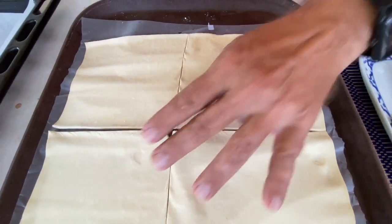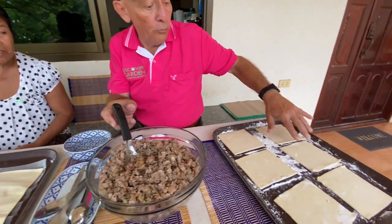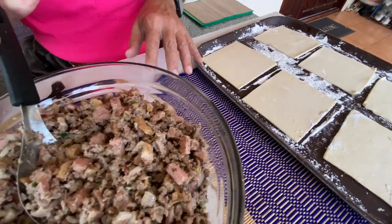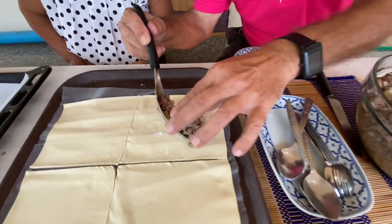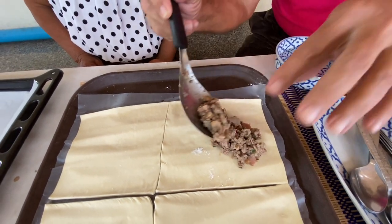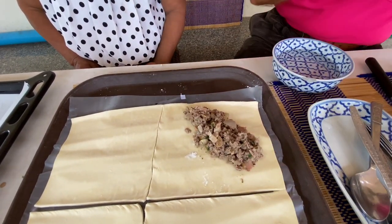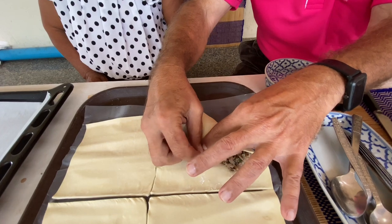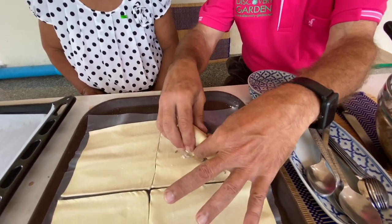So, and what we are going to do now, we have another dough over here that has been pre-cut, so we cannot decide about the size, but here we are free. A little bit more. And then we are going to form, I show you now, a croissant. And we turn it. We can use the fingers, this is no problem because it will be baked later on.